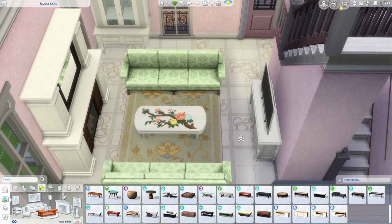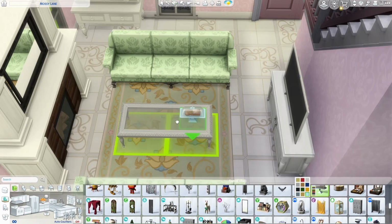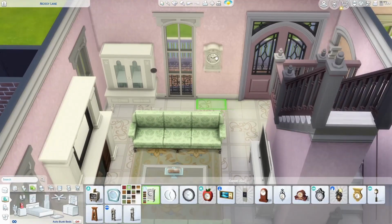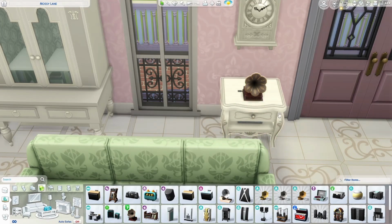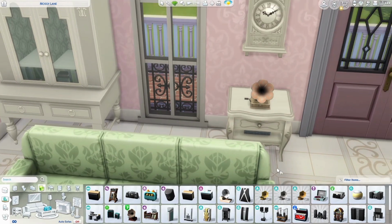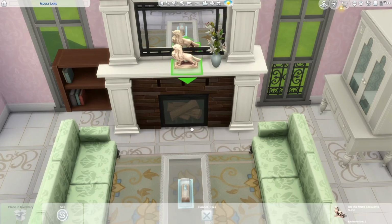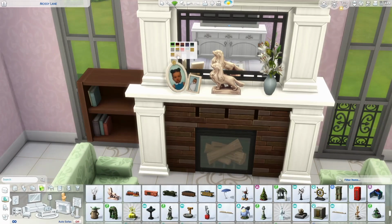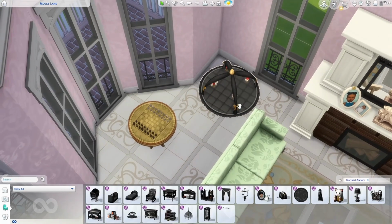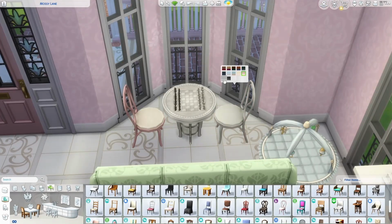And then behind it I got the new Reaper's Rewards gramophone, the one that you can use to summon Grimm, and I am so excited about that event. I'm going to build so much with the things that it comes with once I get them, because I think that you can already get them through the gallery, but I really want to just actually get them through gameplay. That sounds really exciting to me. And yeah, that gramophone is going to get so much use. I think it's really cute.